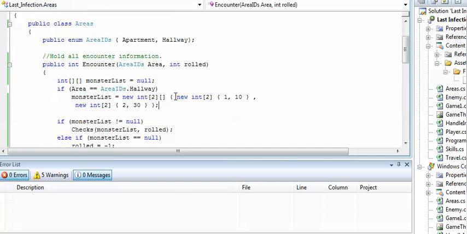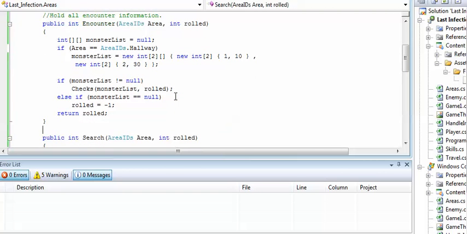Here I tried to use monster list as an ability to do it, to go through and see if there is such a thing in there. So if else if. My thought was if the monster list has something in it, it does checks and skip this completely. But I guess it would never actually reach null at all.